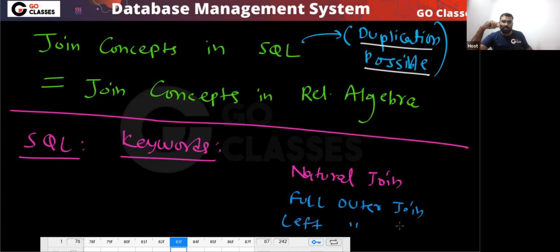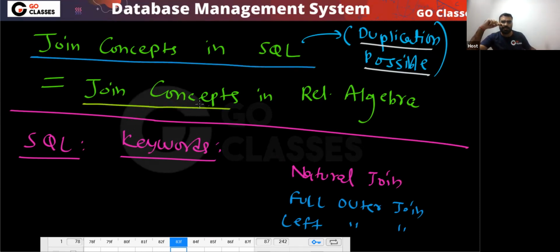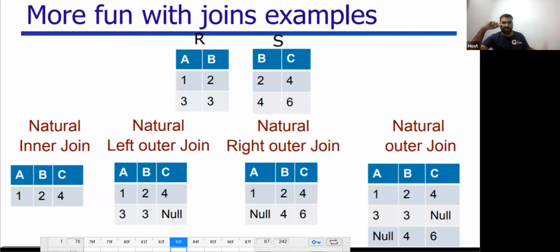So all these concepts are there. Is this clear? The join concepts in SQL are exactly the same as the join concepts in algebra. No difference. The only difference is that duplicates are possible.